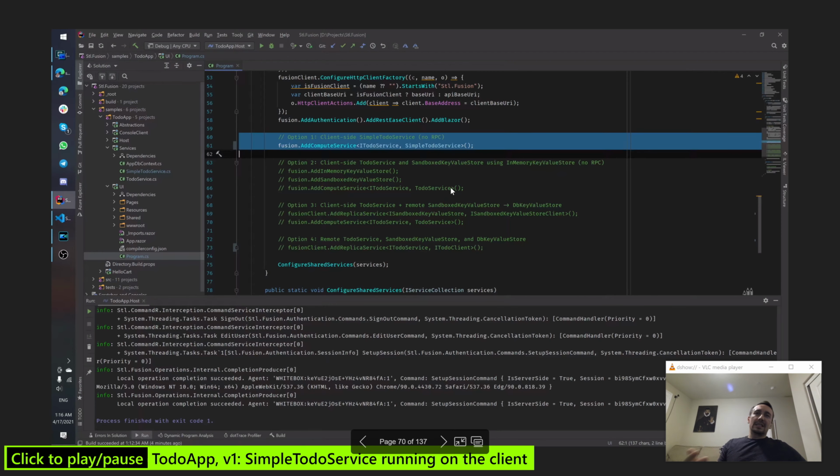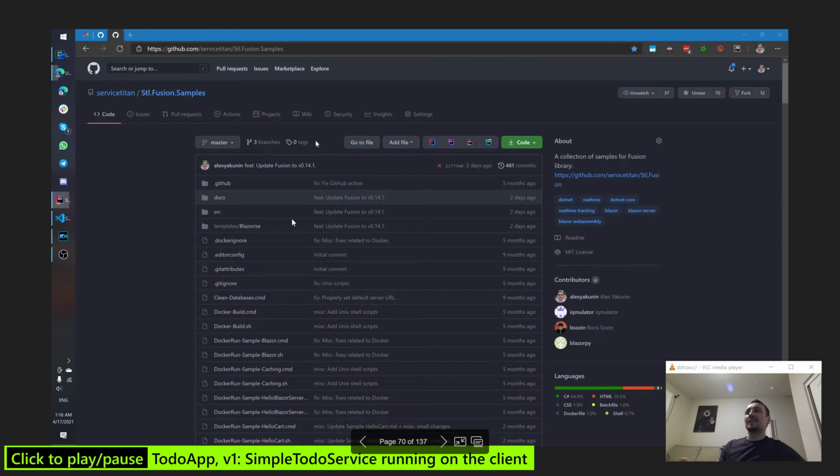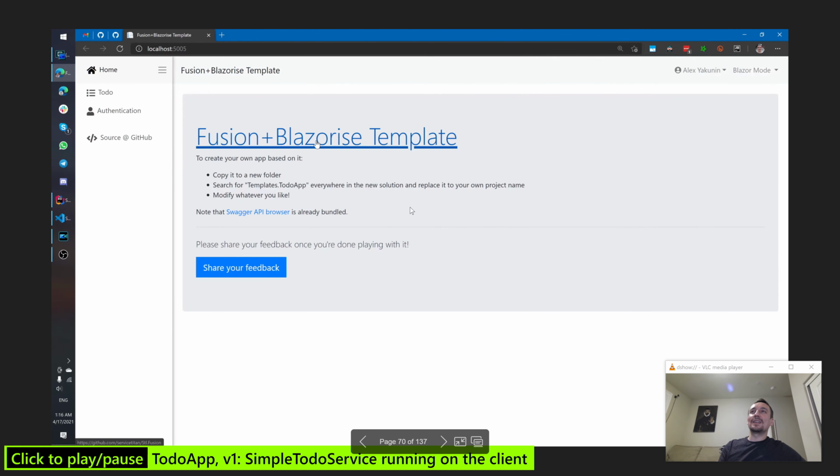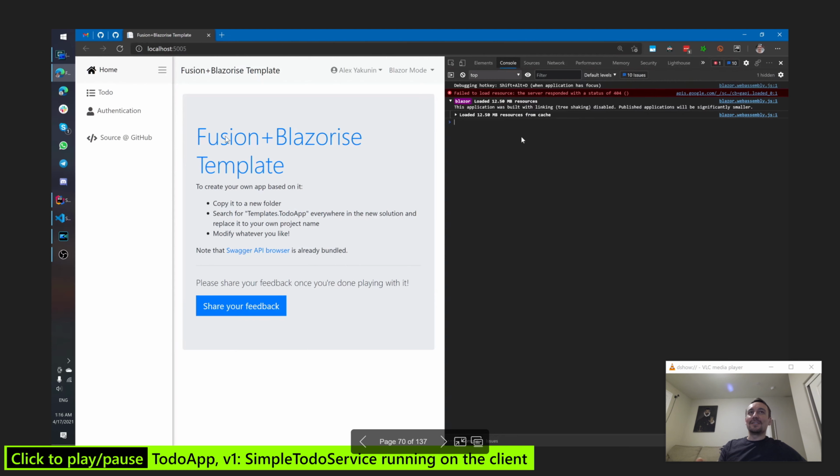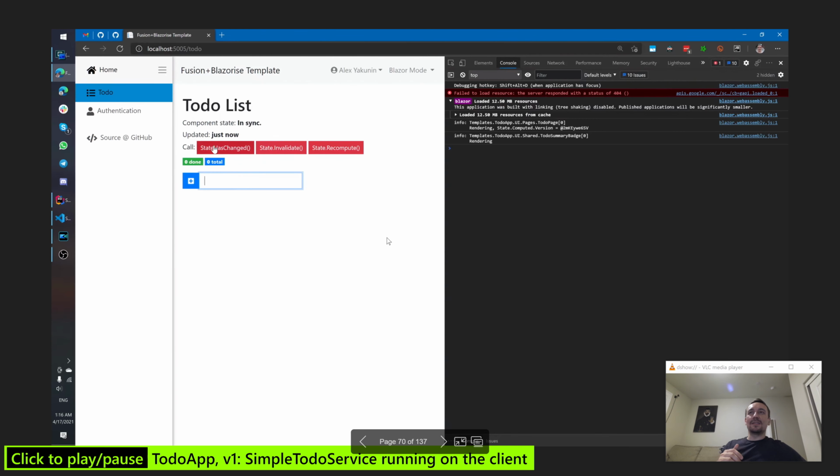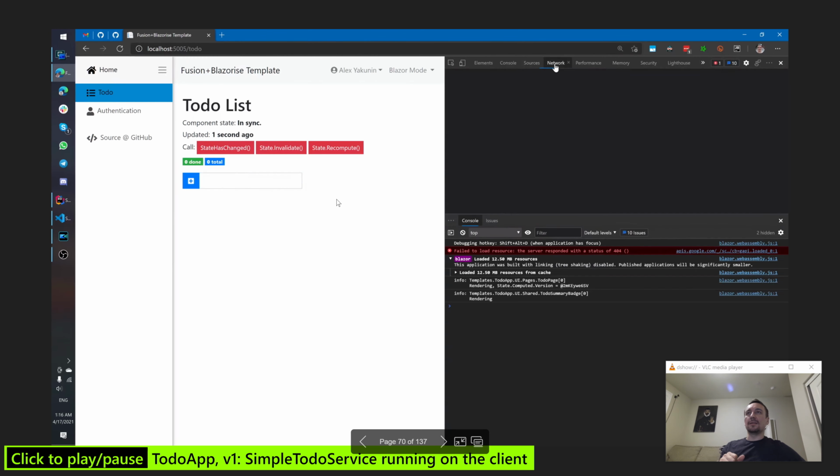Okay, now the question is, what would you see if you run this in the app? If you use this service in this Blazor app, you see that, sorry, one moment, I'll show a couple of things. First, this is Blazor WebAssembly, and this UI component uses, I'll show you the code soon, this service, I mean ITodoService.